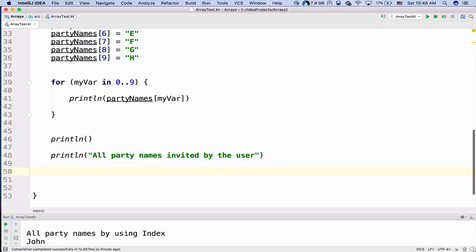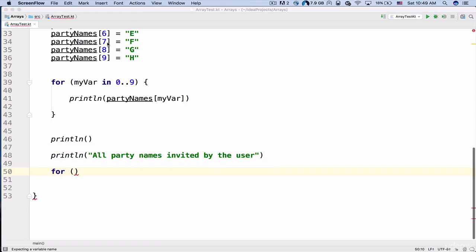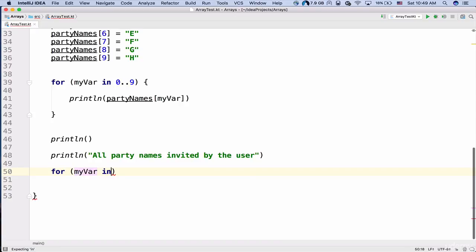So let's create a for loop. Let's first specify the name of the variable. The name is going to be my var in, and then we need to specify the indexes, 0 through 9. Let's open and close this for loop by using these curly braces.